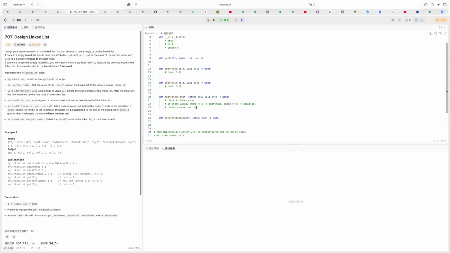We'll have an index counter and the current pointer, and the while loop runs while index counter is smaller than index, then current equals current next.